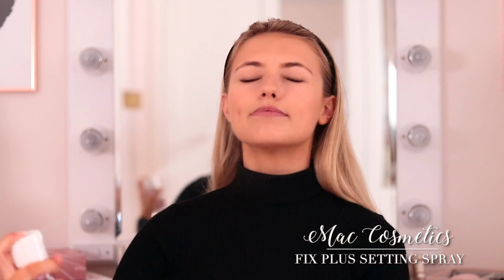And then that's it. I really don't want to go overboard on the contour because she just looks so, so natural. And I'm just going to give that a little spritz with some MAC Fix Plus. Oh my god, I love setting spray.